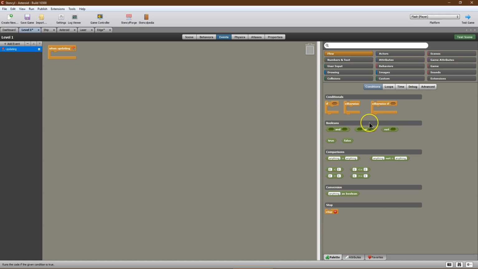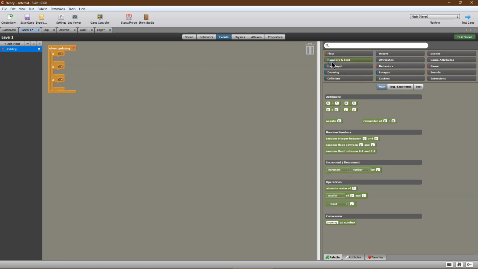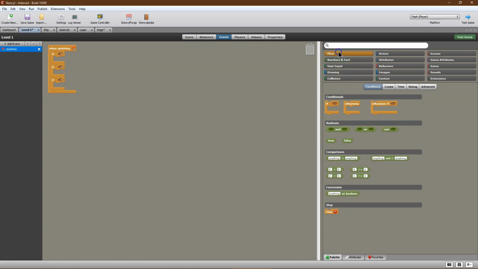So let's start there. I'm going to add an if and an if, and then we're actually going to have our laser respawn as well. So we need 3 if statements. Okay. Now that I have those, I'm going to head over to numbers, and I want to know if the laser is off the screen or if the asteroid's off the screen, because I want them to respawn if they are, so they can head towards the user again. So flow actually, not numbers. I need a less than, and a less than, and a, wait for it, less than symbol.